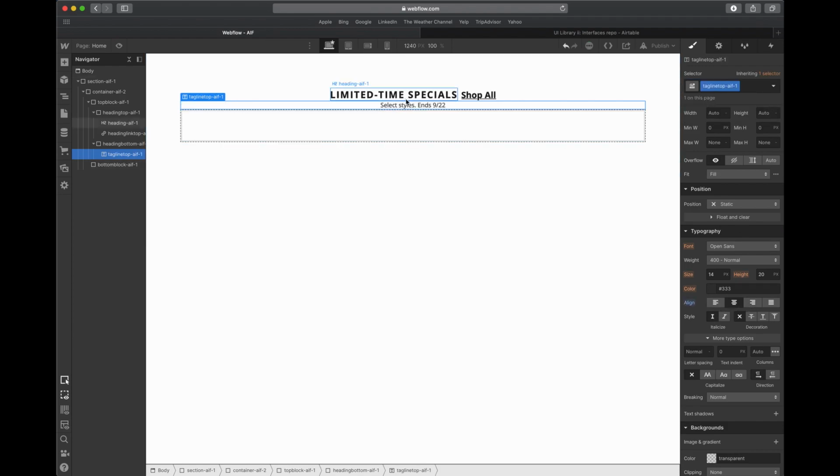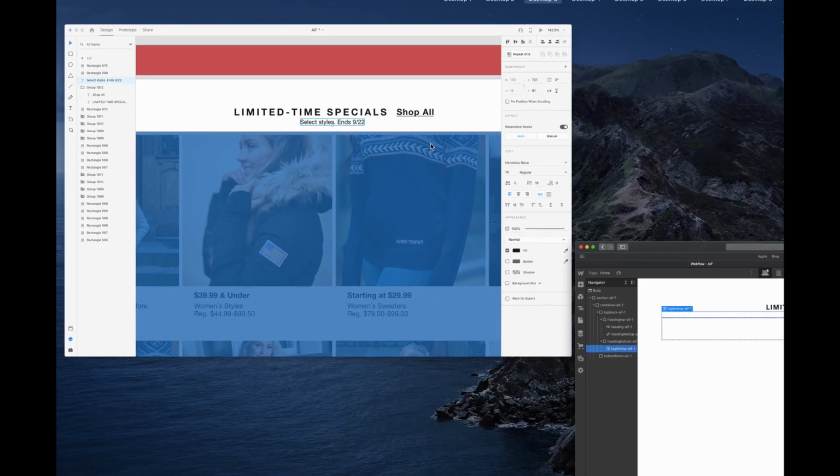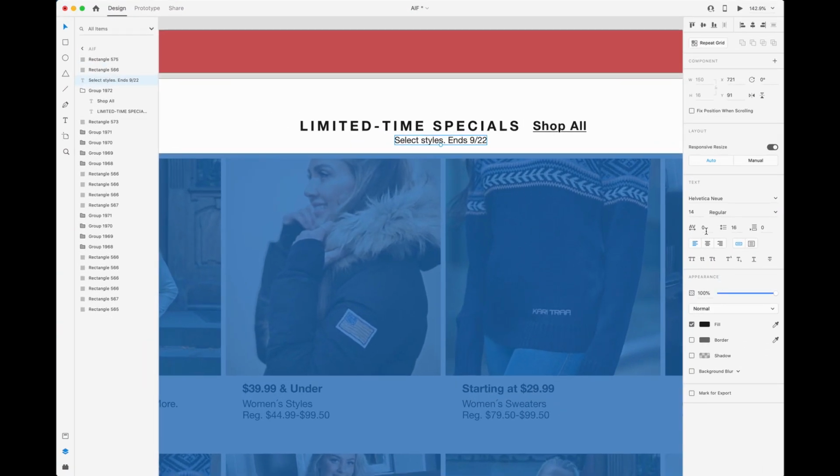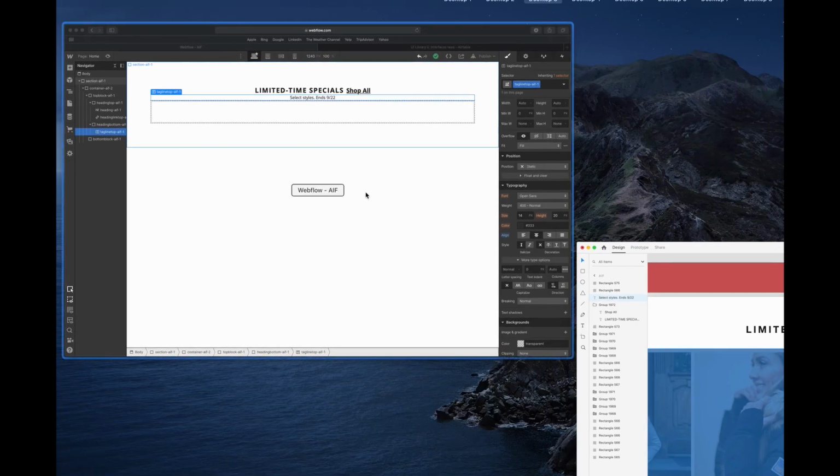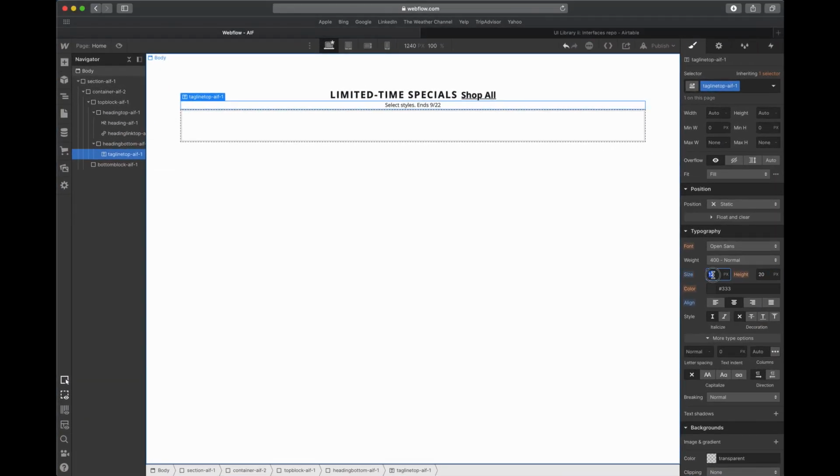I'm going to get this centered and provide it with these styles: 14 for the size of the text. Webflow is not allowing me to change this if I write 14 over the default 14, so I just wrote any other random number here, then I switched to 14 pixels.